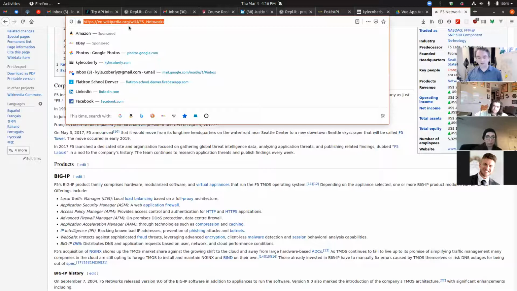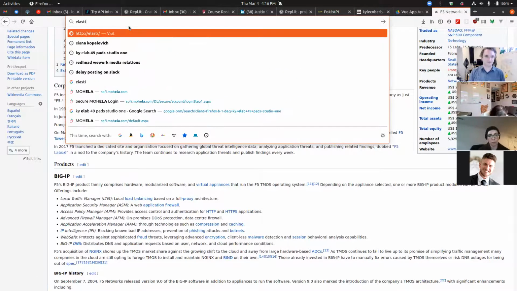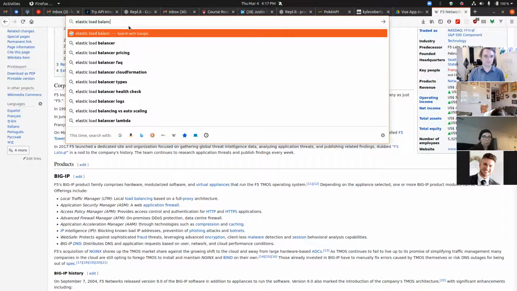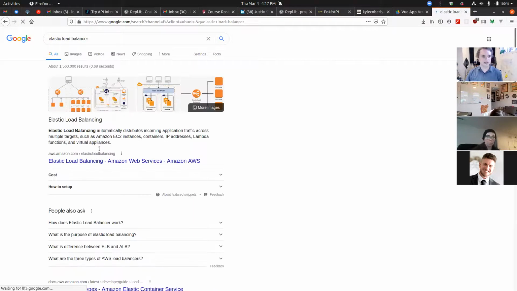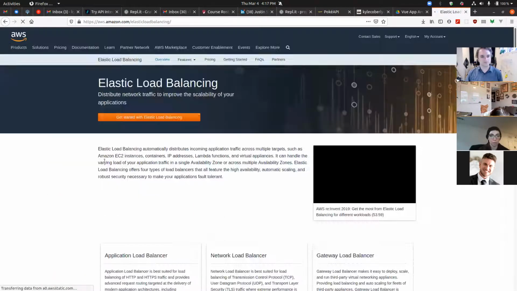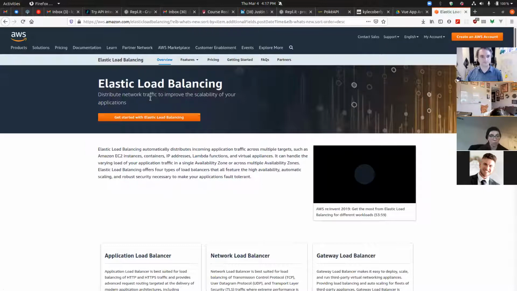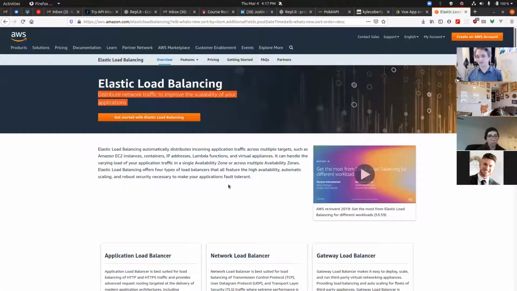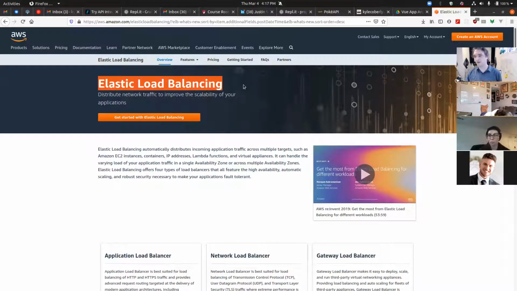Well, probably what most people use anymore is Elastic Load Balancer, which is an Amazon service. So a request comes into the load balancer on AWS. The load balancer's job is to make sure that the load is balanced across the machines that you have, and so on.